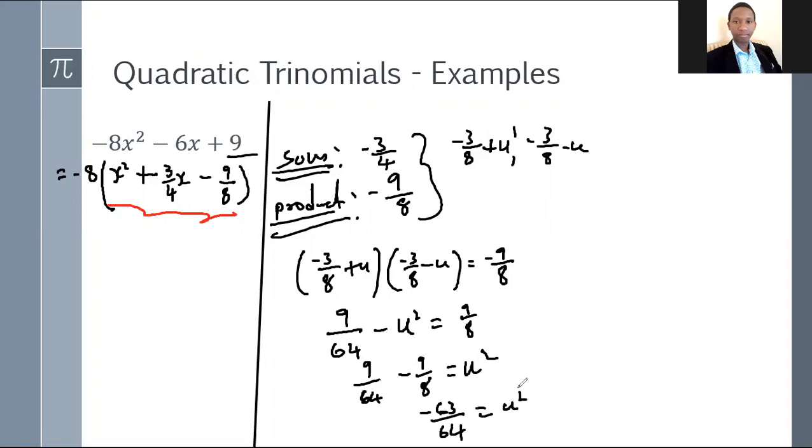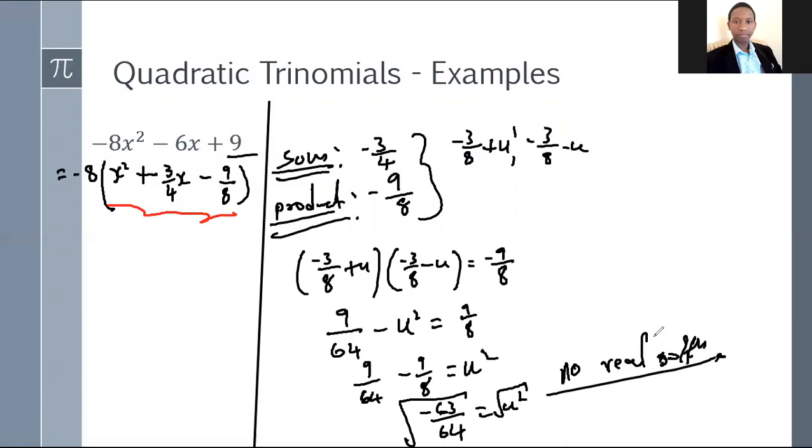Does this really make sense? Well, it doesn't in our world. Why? Because we never really get a square root of a negative number. But there is a mathematical meaning for this. The mathematical meaning is that actually, if you were to factorize that thing there, you will not get a real number, no real solution. That's what it means. That's the interpretation.